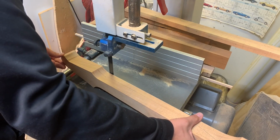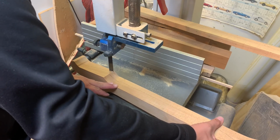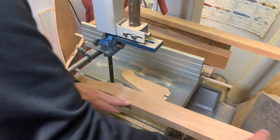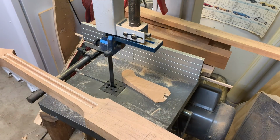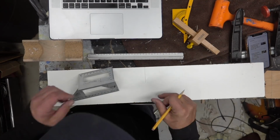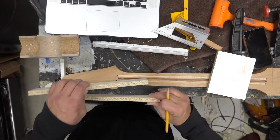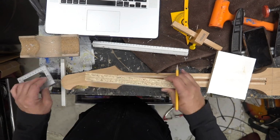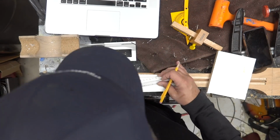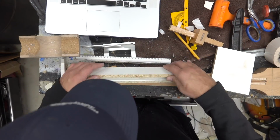From there, we're going to peel back the headstock just slightly. So this is about a 13-degree angle. We're going to freehand cut it, and then we're going to make a jig. I did a video on this a couple months ago, I think. And we're going to do 13.5 degrees. We're going to build a jig just to clean up the face of the headstock. So here I'm measuring this out exactly to cut that. Adding some double stick tape.